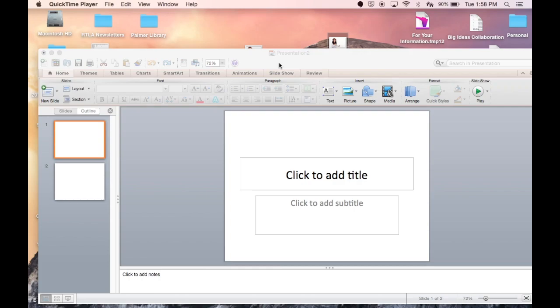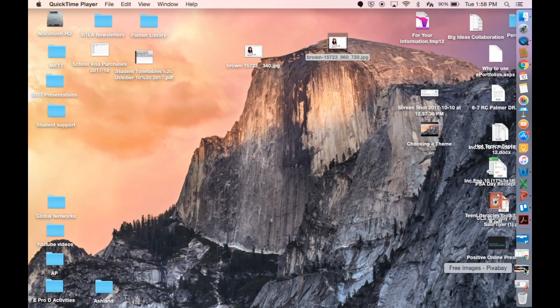Okay, last time I talked about how to choose a theme, and I said you want to use a simple theme, as easy as possible, because we're going to fill the slide with an image anyways, so you don't need all that fancy stuff. So this time I want to go over how to find images, what to think about when you're choosing them, attribution, and how to turn them into the background for a slide.